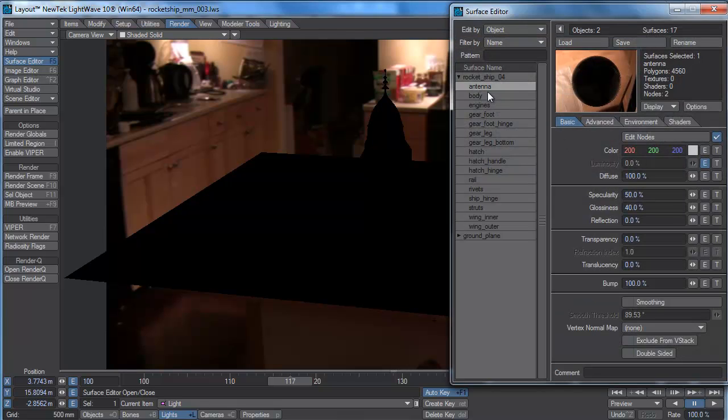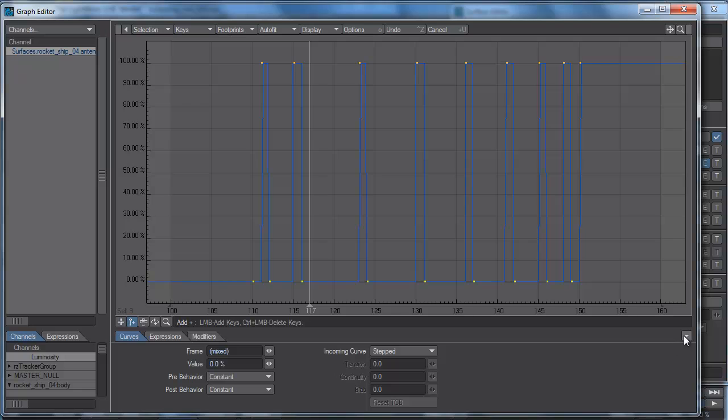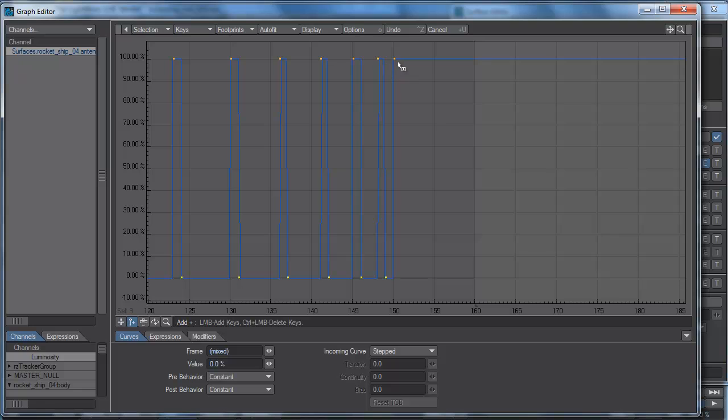We need to get the specific channel we're looking for. Open up the envelope, and we'll add a few more blinks towards the end here. So it should be pretty straight ahead to add a few blinks. With this set to stepped, so I went 1 frame too far. Again, a frame too far. Okay, let's see how that looks.